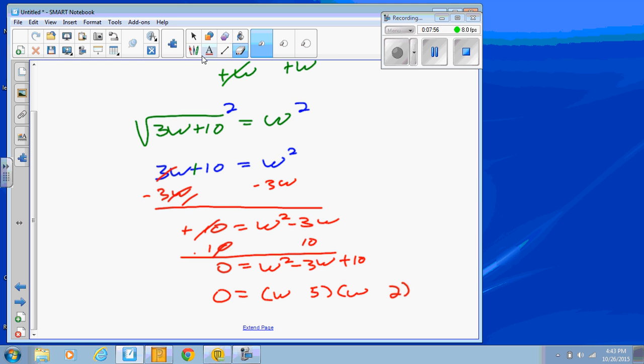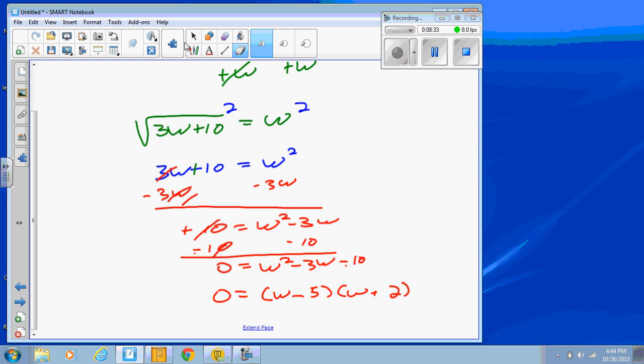Okay, that's going to be minus and minus. I figured that wouldn't work there, because the factoring doesn't work, but now it does when I fix this. That's a minus 10. So there, you have to multiply to 10 and subtract to 3, and that gives me 5 and 2. I just copied that down wrong. I apologize for that. So that's going to be a minus 5 and a plus 2.